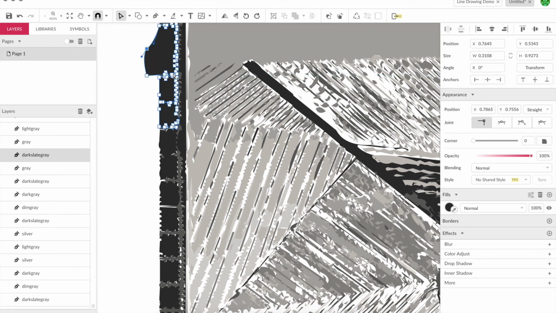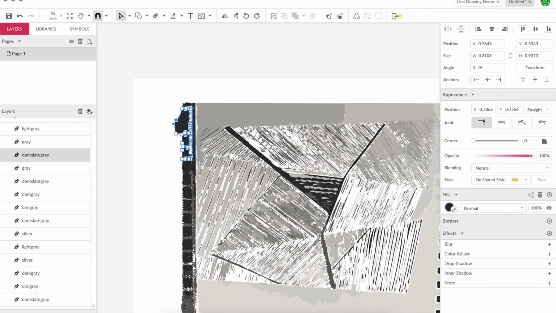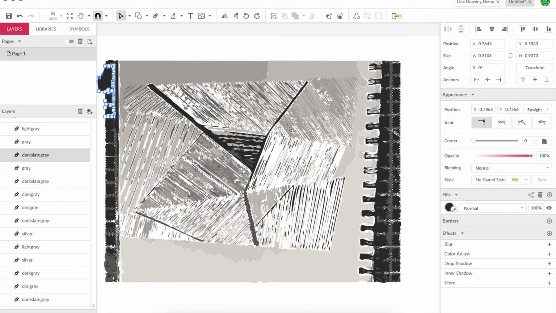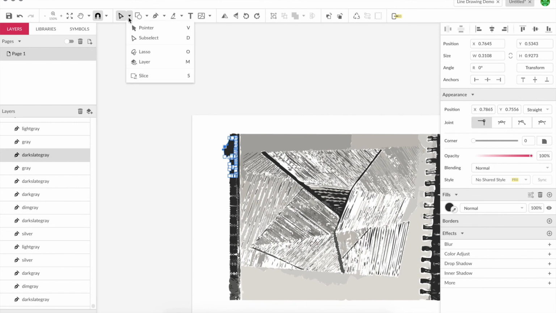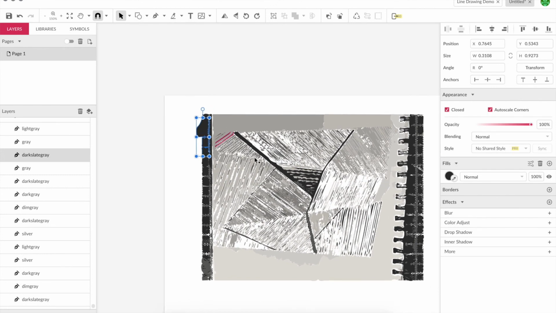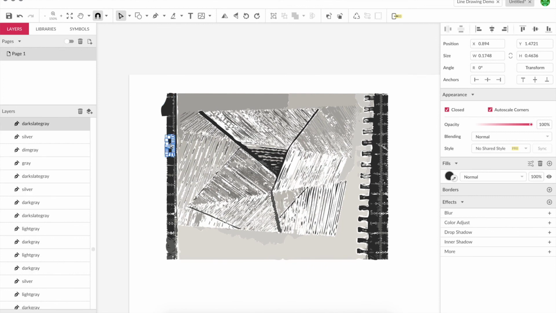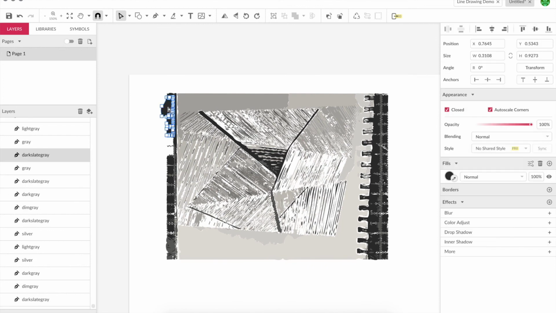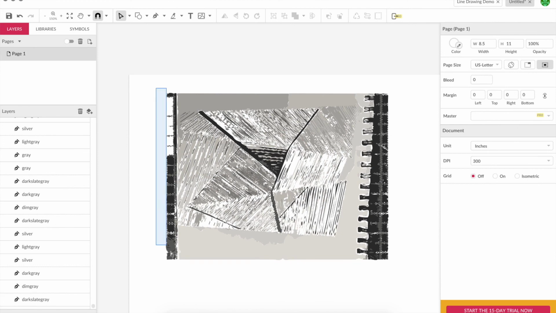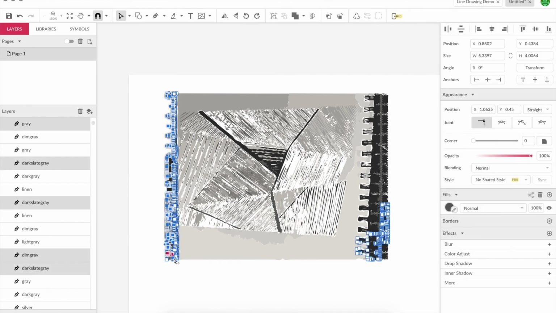So what I'm trying to get here is I'd like to be able to break out bigger chunks. To do that, I'm going to use my pointer tool, keyboard shortcut V, and I'm going to try what I usually do in Illustrator, double clicking into the design, and that may allow me to get into more specific selection areas, and I'm just using the delete key to tap those away.